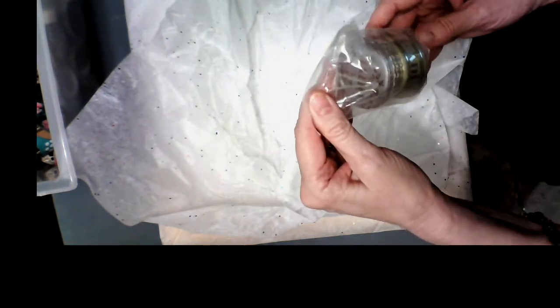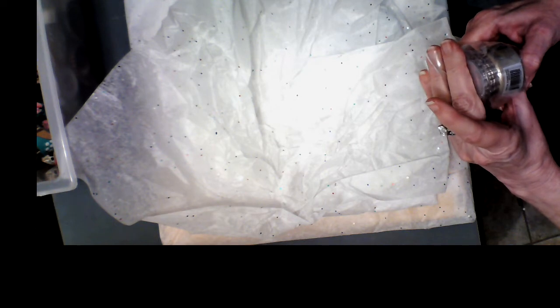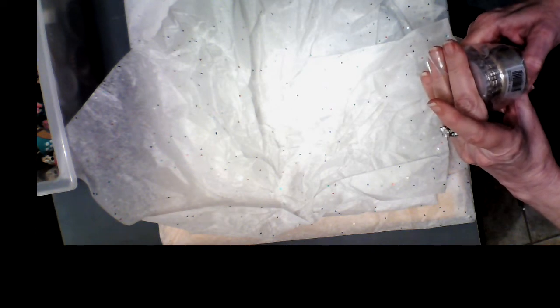The first thing I saw when I opened it was this beautiful Nouveau paste in a gold. That'll be fun. It's called Glacier Paste Golden, and then it has a number. Okay, I'll put that aside. And of course, she sends everything wrapped in this beautiful tissue paper, which I love to use on my pages.